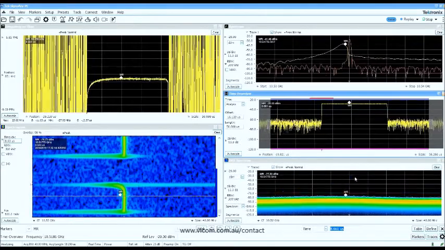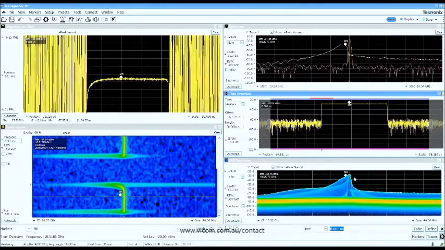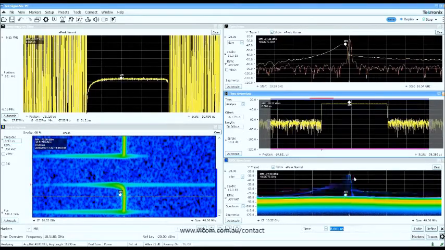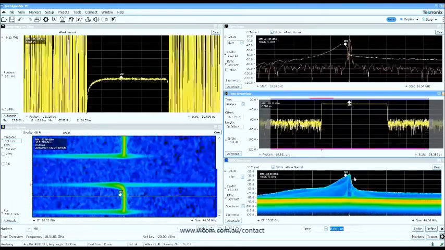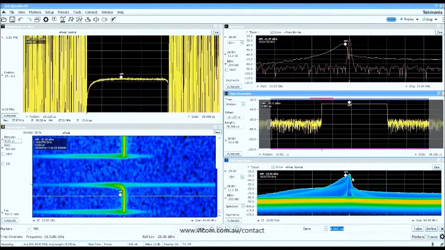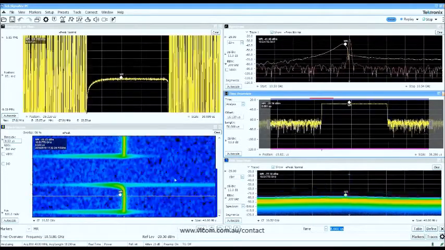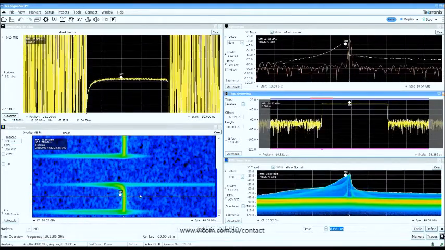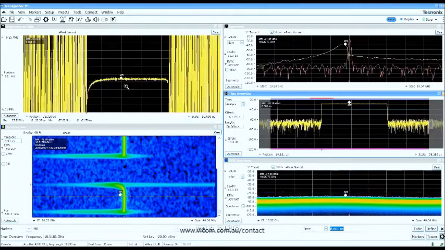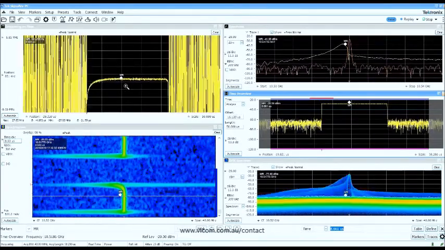Now something else that's clear, when I first pull the trigger, if we look down on the real-time display, you can very carefully see that some of the initial pulses are coming up at a slightly higher frequency, and then it settles out to be about in the center of the spectrum display. We can see that occurring in the spectrum display here, and we can also see it in the frequency versus time view.